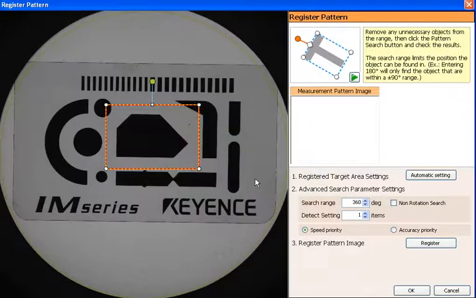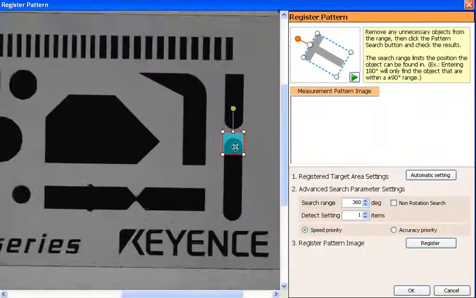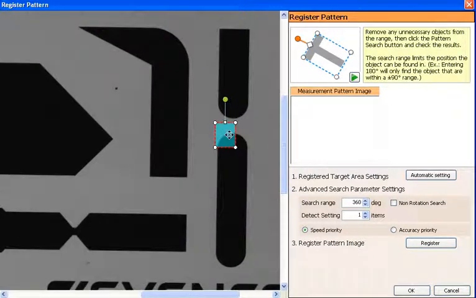For right now, we're going to hit no. And if you want to go along with us, we're working off of the training card. If you don't have one of these, please just contact your local sales rep. They'll be more than happy to get you one. You can adjust your pattern search by just clicking and dragging any of the edges. And what you want to do is find something that's somewhat unique about your component. So you don't want to attach it to something that's too simple or similar to other locations.